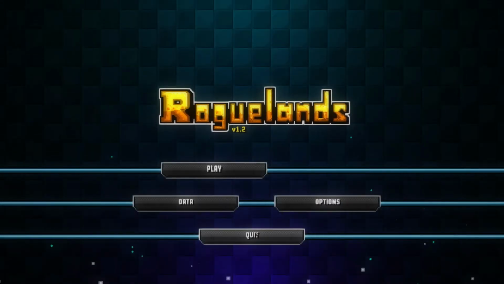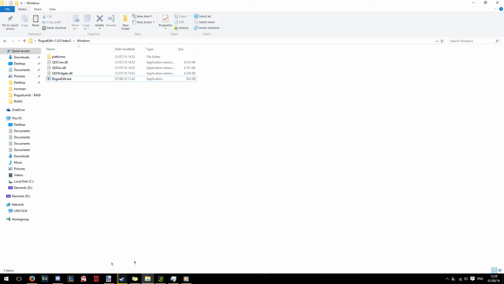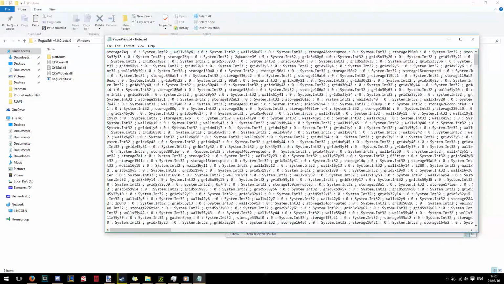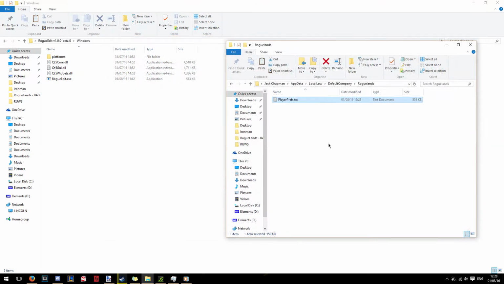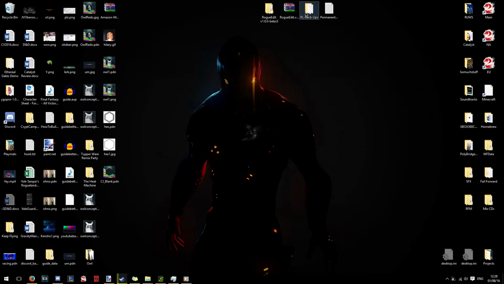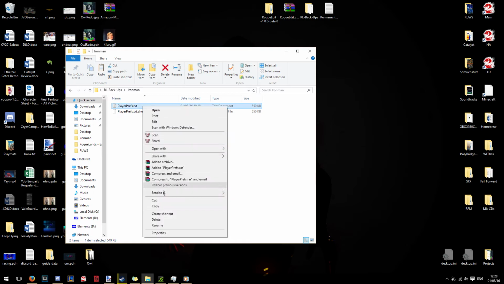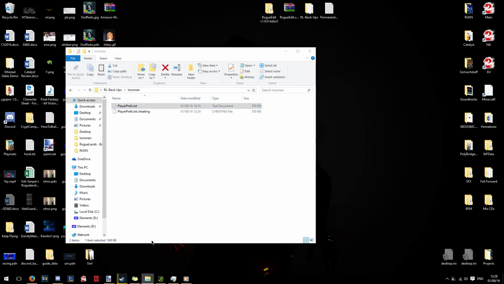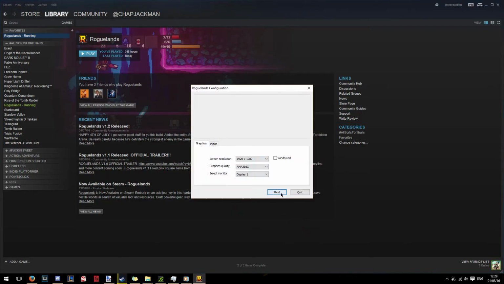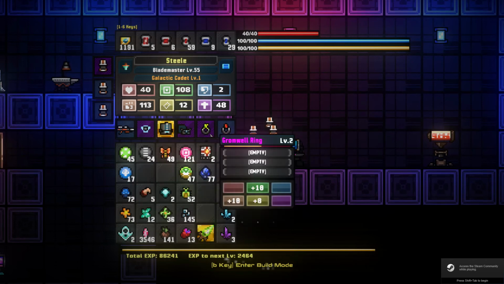Another thing that it looks like you can do, I'm going to quit this because I don't need that player save file anymore. Let's have a quick look again. Go back in here. Default company, RogueLands. That was the player text file. It's absolute nonsense. You can't find anything in here if you wanted to. But that was the file I just used to die on, so I can get rid of that. And, all being well, if I get these back up, Iron Man... I'll just cut this, go to my RogueLands file, paste it here. So many things going on. Here we go, open this back up. And Steel is back, level 55, as he should be, with all the regular gear, and he's fine.